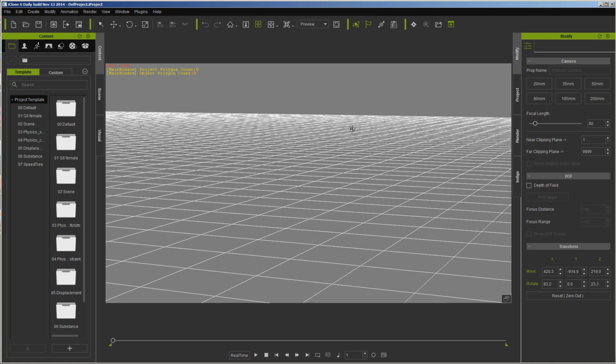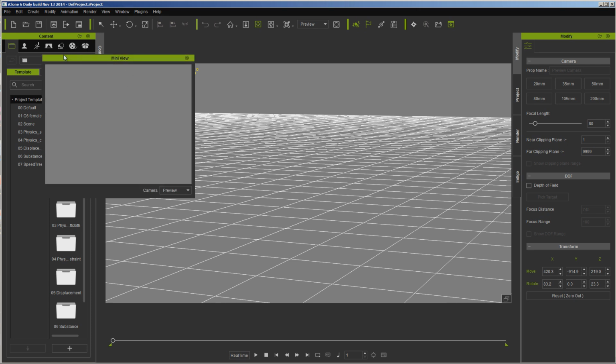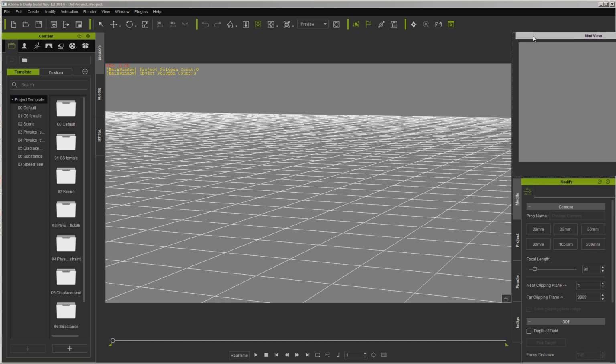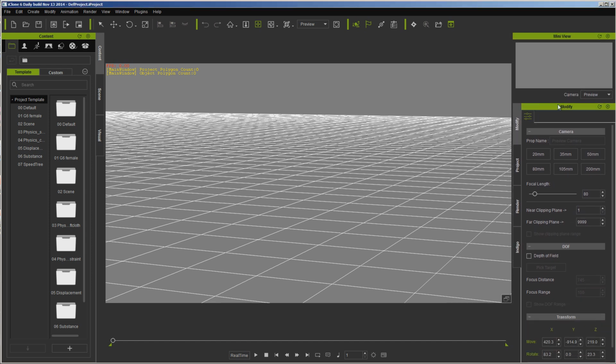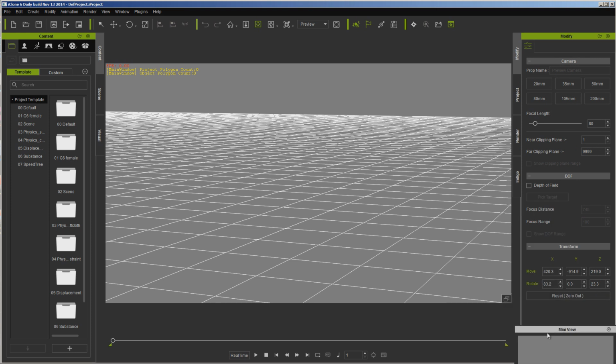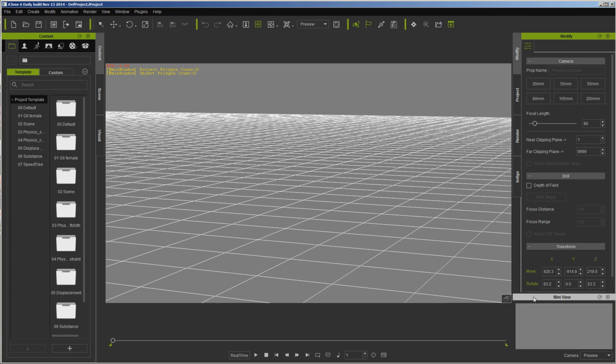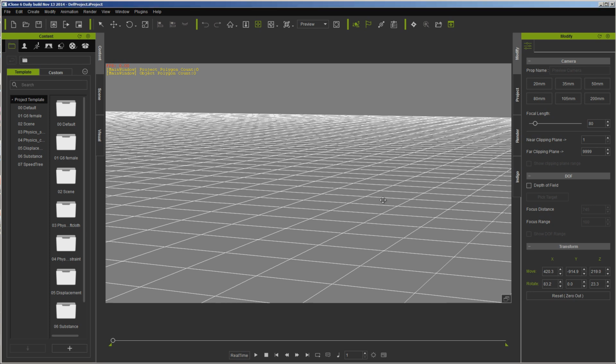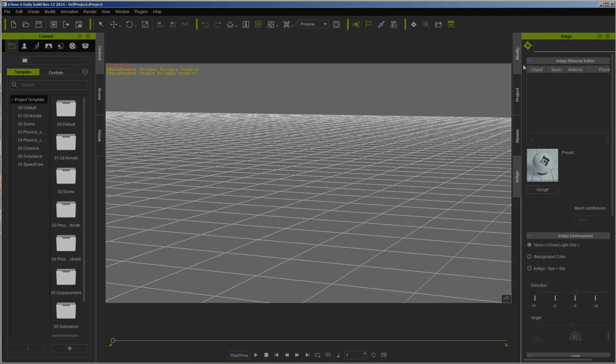Now another thing that people like to do, if you've worked in View or anything like that, is you've also used a mini viewport. And some of you got used to using it in the last edition of iClone. Well, if you worked in View, you were used to having a viewport up here. You can put that up here, or you can put it down here, or you can put it as a tab if you would like. But I don't use it, so I just use it when I need to. So it's not really part of my everyday workflow. But as you can see, this is pretty nice as far as being able to set it to where things are where you need them to be quickly.